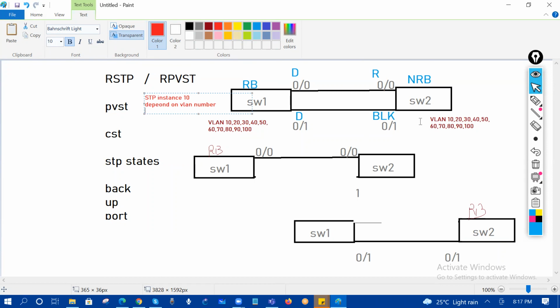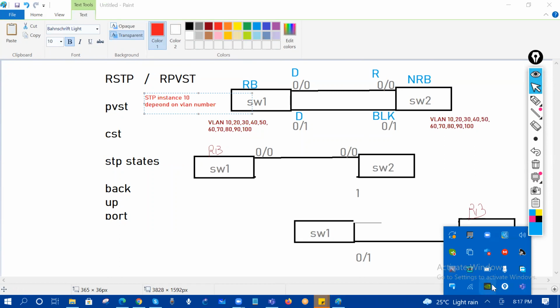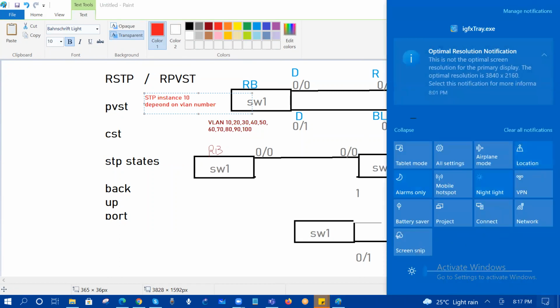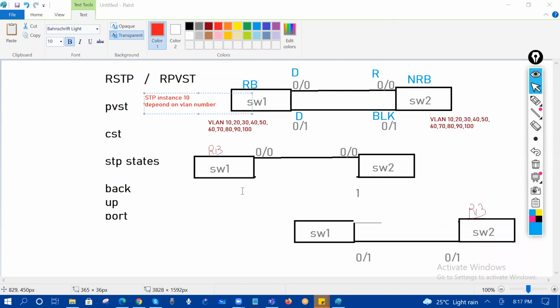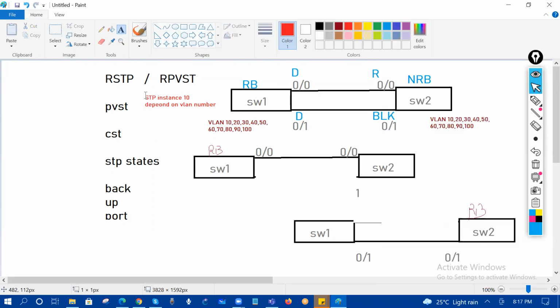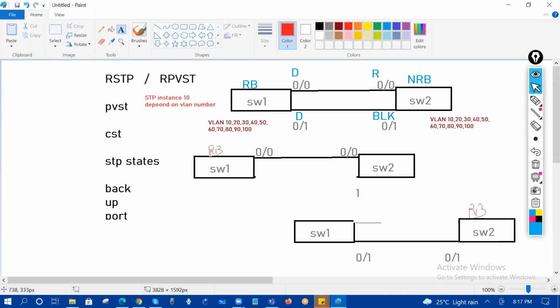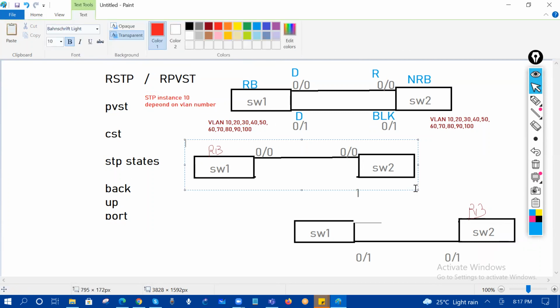Now tell me, is it a feasible solution that you are going to run 10 spanning tree instances for the 10 VLANs, but you just have 2 logical topologies? You can only make two, there is no other option. You don't have any other option, right?